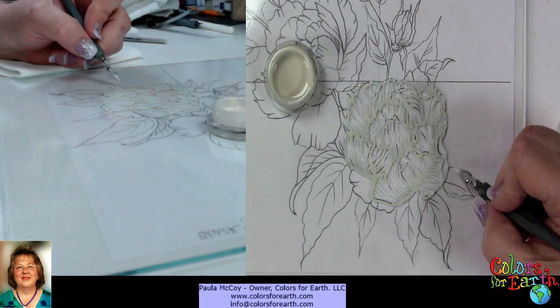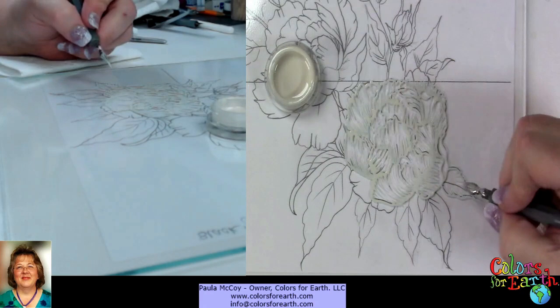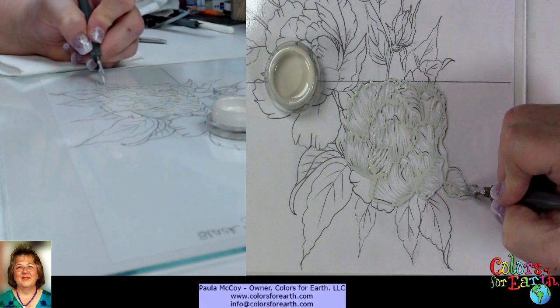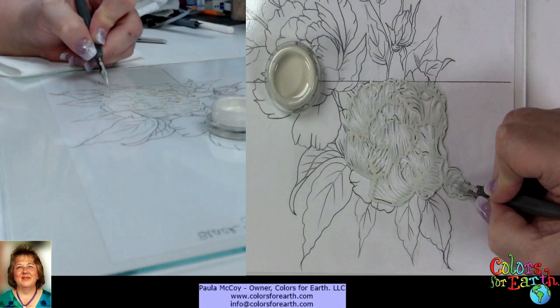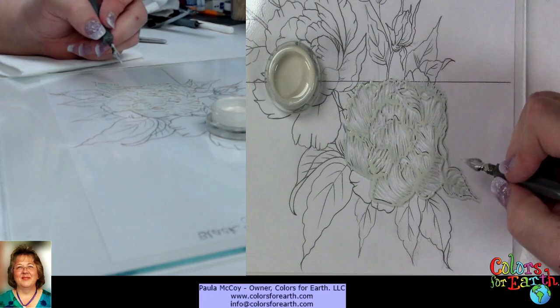So I'm coming out and then just kind of quickly pull the motion back towards the center vein. Then I'm going to put the center vein in, and then I'm going to pull some fairly quick, fine lines. It's hard to talk and do that at the same time. So remember to vary those lengths. And you may want to make them look as if they're coming off of a side vein and just do multiples beside that. That's kind of what I did on one of the other pieces.